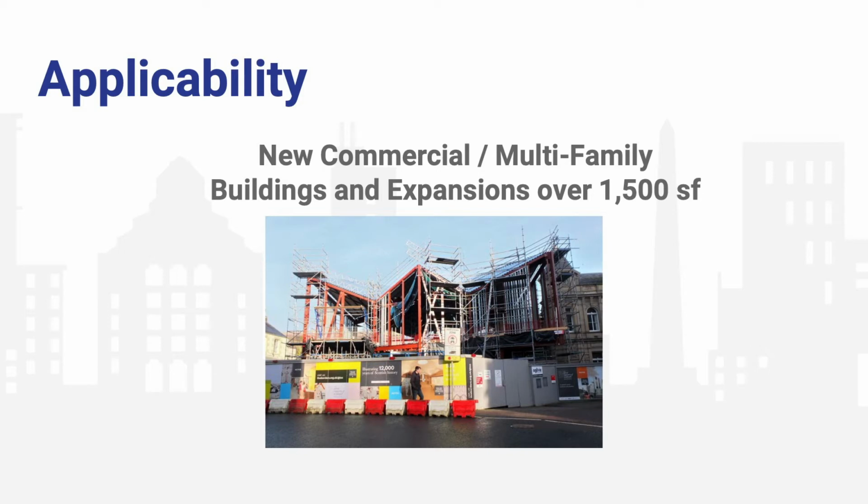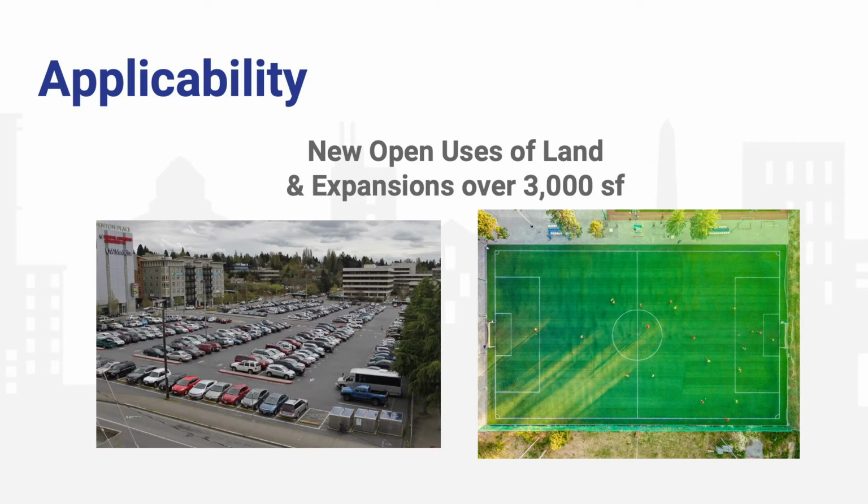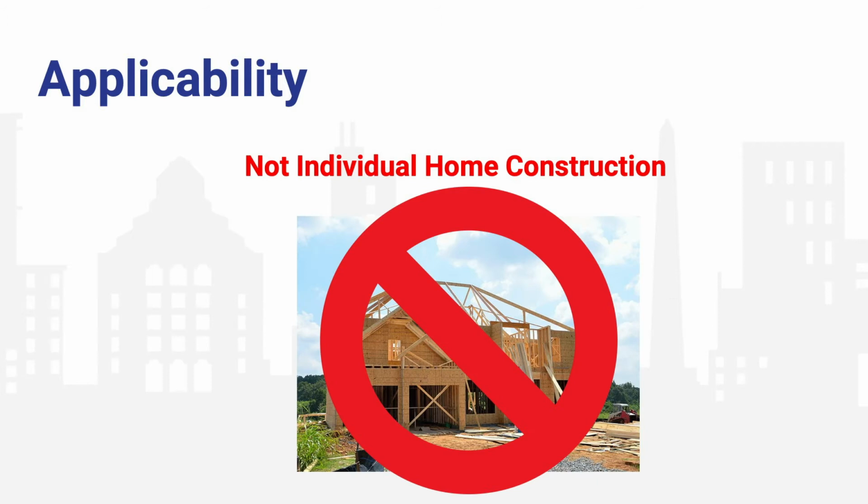Another applicable scenario for this ordinance is for new commercial, multifamily, industrial, and institutional buildings, as well as expansions that are greater than 1,500 square feet for existing buildings of that type. It's also applicable to new open uses of land, such as parking lots and sports fields, and expansions of those uses that are greater than 3,000 square feet. It is not applicable to the construction of individual single-family or two-family homes on one lot.